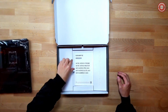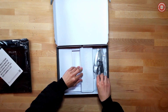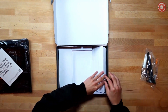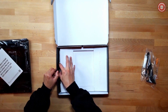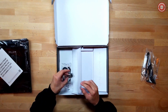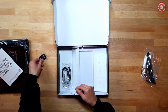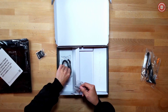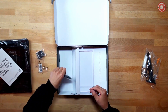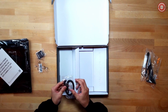First we have one of the manuals. Then on the right side, we're going to be getting a Wi-Fi antenna — this is our AORUS antenna for the Wi-Fi 6E. On the left side, we have our Gigabyte G connector, which makes your front panel installation smoother, as well as some M.2 screws and standoff screws. And finally, we have two SATA cables: a right angle connector and a straight connector.